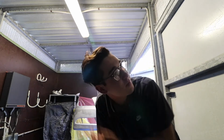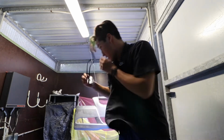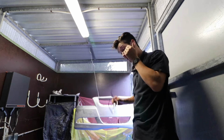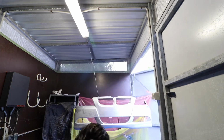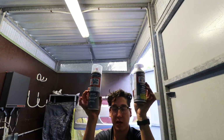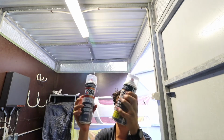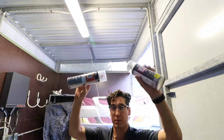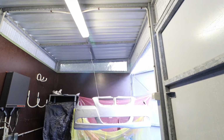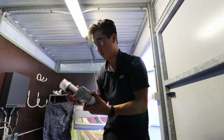So now that it has been wiped down with some alcohol and some wipes and is a little bit dry, I'm just going to let it finish off drying, and then it'll be time to paint. And the exciting thing about this is that I got all this paint from my local supermarket. So what I have is 2 cans of the paint that has been colour matched to the BMW, the E90, which is exciting.